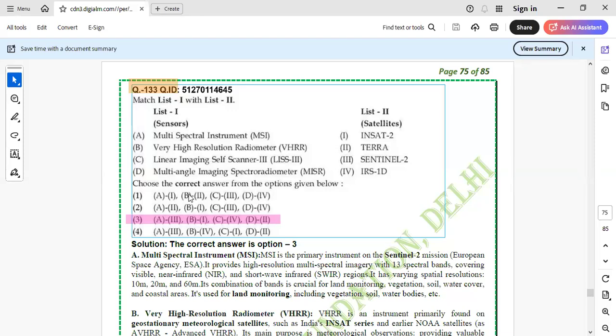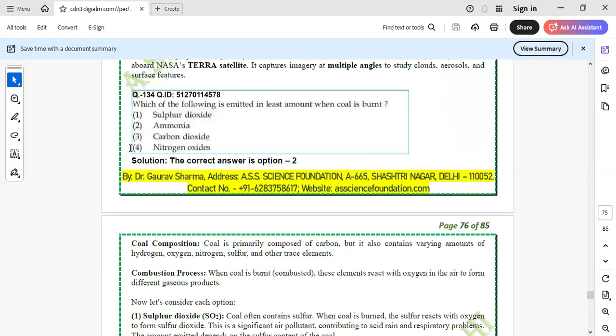This was not that tough a kind of paper, if you see, all the elements were there. So let's have a look at question number 134, which is very easy, a very old and very famous question. When you burn the coal, you have the emission of CO2, you have the emission of NOx, you have the emission of, like, a simple logic.